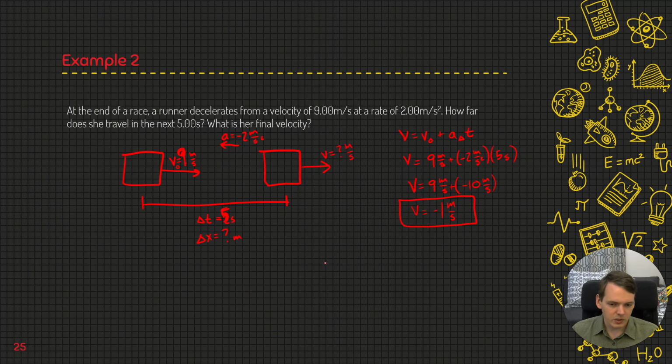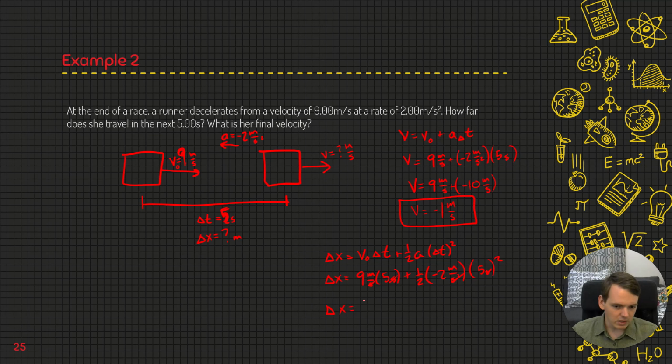Let's go and figure out our position. So we want to find our change in position, and that can be found with V naught delta T plus 1/2 A times the variable delta T squared. This is already isolated for delta X, so I can write that as 9 meters per second times 5 seconds plus 1/2 times negative 2 meters per second squared times 5 seconds squared. You'll notice the second squared will cancel with the second squared there. The seconds here will cancel with those seconds.